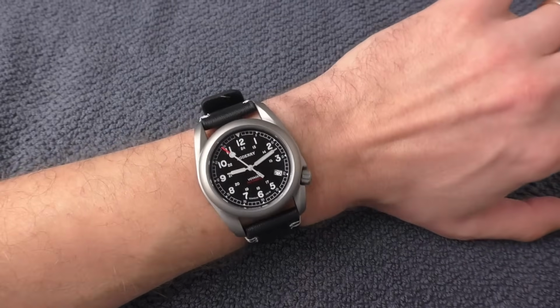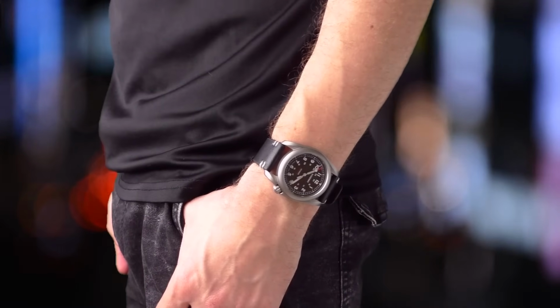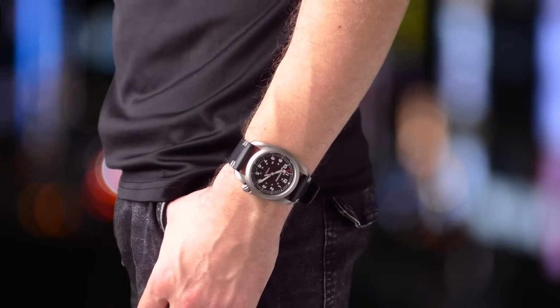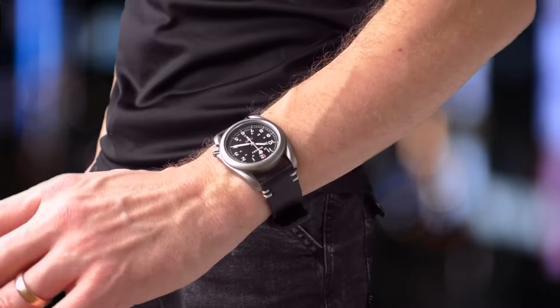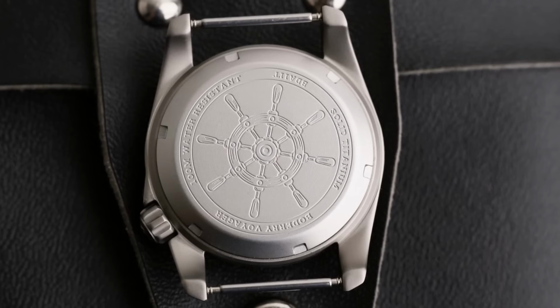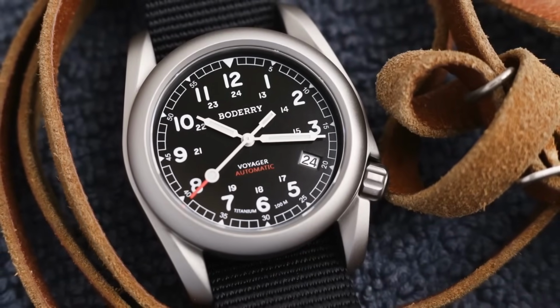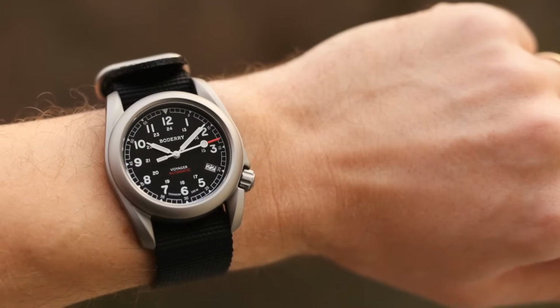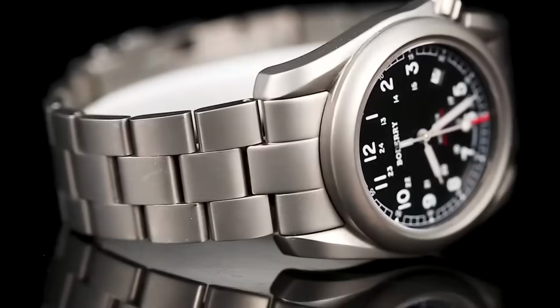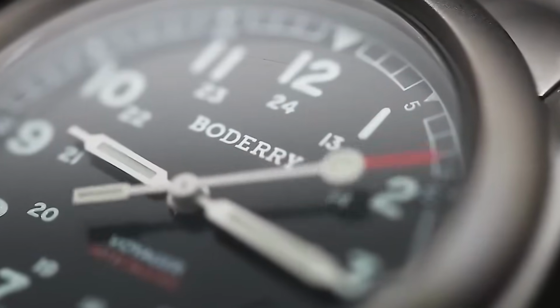So this watch became so popular because it was fully made of titanium and because the price was pretty much exceptional. It is the same case here, with a price of $81 during the sale, and if you get to have the code, that comes down to $73. For that price, you get a watch made of titanium with a Seiko NH35, screwed on crown, 100 meters of water resistance. There's even a version with a full titanium bracelet, but that costs like $20 more.